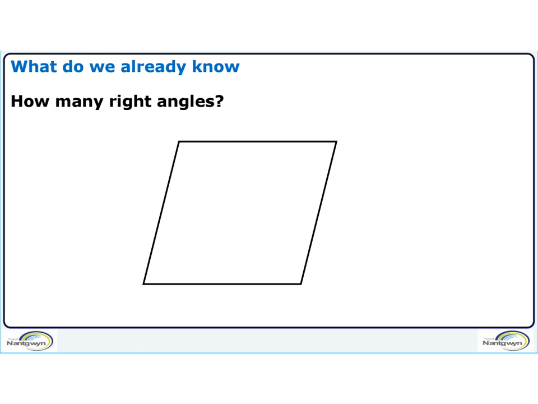So within this shape, how many right angles are there? Remember, a right angle is a perfect L that is 90 degrees. The best advice to give you now is to get some tracing paper and trace a perfect right angle and put the tracing paper over each of these 4 angles. This one is not a right angle, it's smaller. This one is not a right angle, it is larger. This one is smaller, and this one is larger. So there are no right angles within this shape.